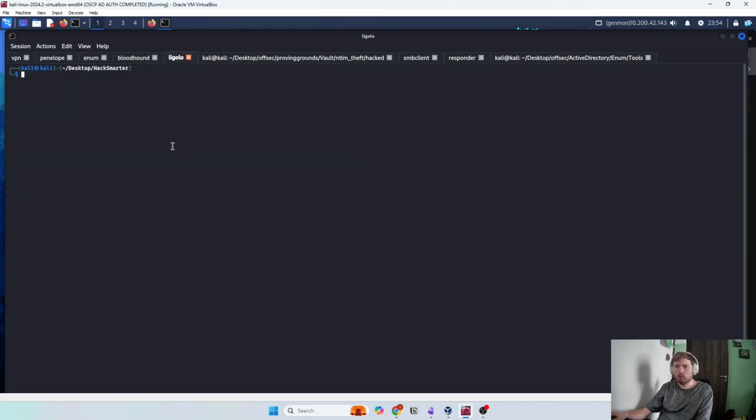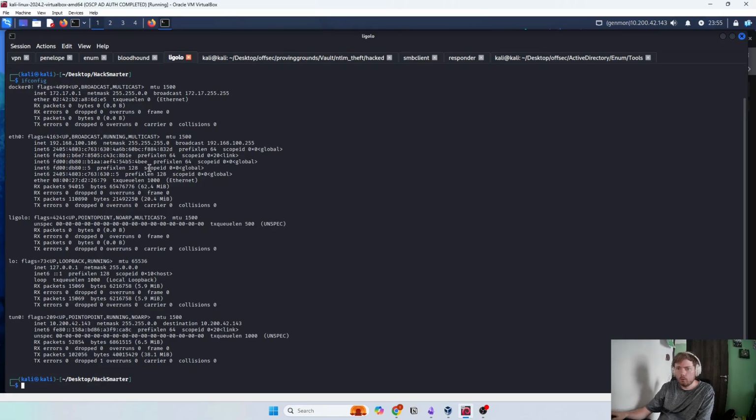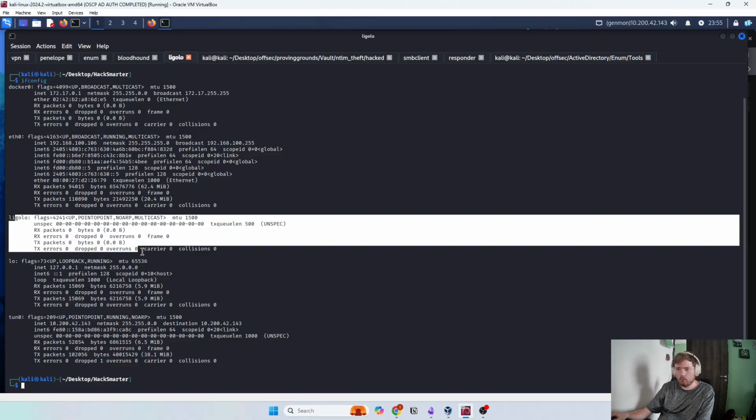So what do we do? Well, we need to go to our Ligolo tab and set up Ligolo. The first thing we're going to do is add a tun interface to the user called ligolo. And we're going to run sudo ip link set up. So if we do ifconfig, we can now see that I have a ligolo interface set up.